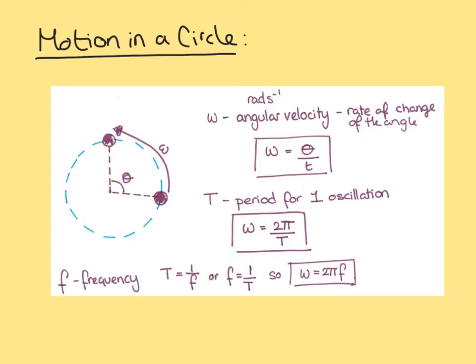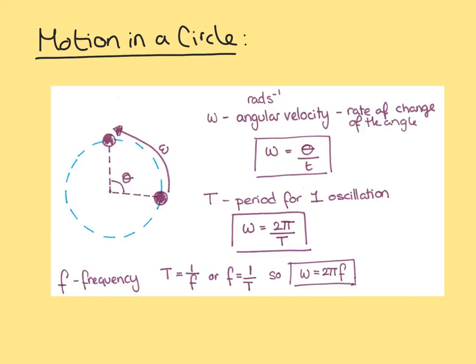So what we're going to do is introduce the concept of angular velocity, okay? And this combined with the idea of linear velocity will allow us to describe the different motion that we see in a circle. So angular velocity, we've got our circle here, we've got our object, and it is going to pass through a certain angle here in a certain amount of time. And the quicker it's moving in a circle, the less time it will take to pass through that angle.